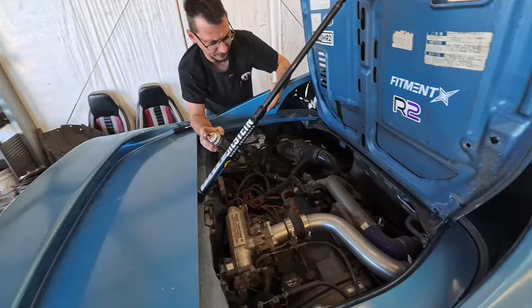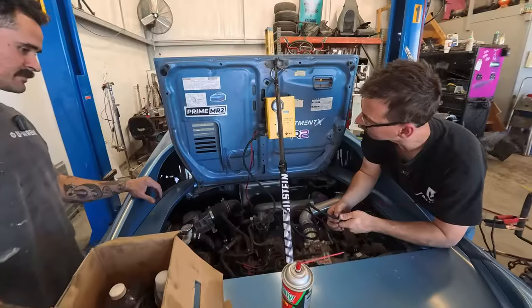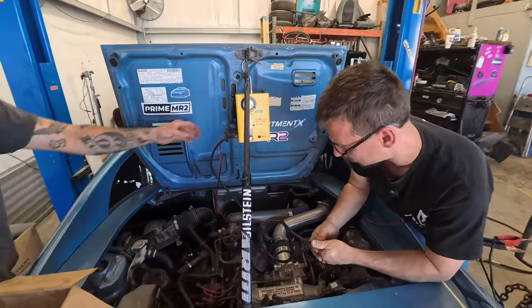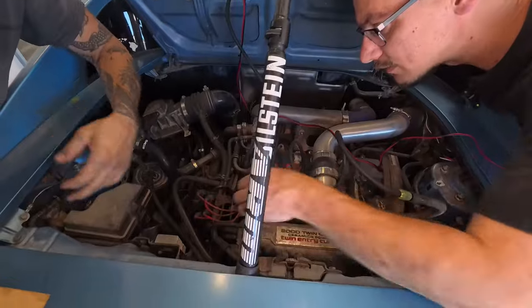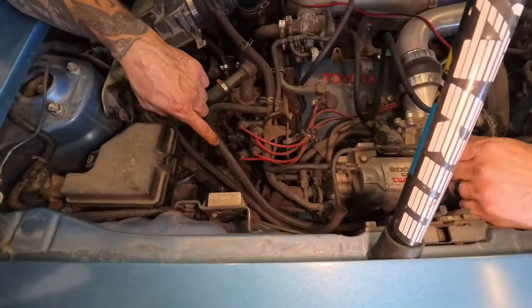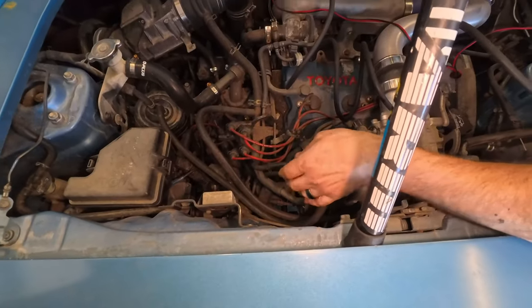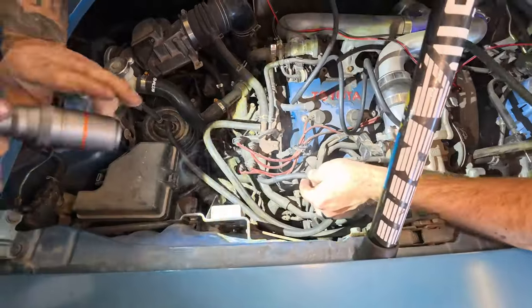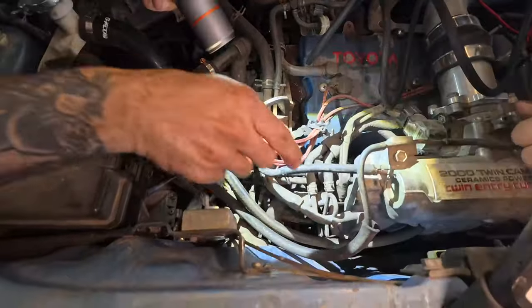Ow! I'm guessing it's a fuel issue. There's no pressure building up. Where do we have? All right, so it's definitely coming out of this thing. You sure it's not lower? Let me get that light. Yeah. Oh no, it's definitely that thing. Definitely that thing. Get up in there.